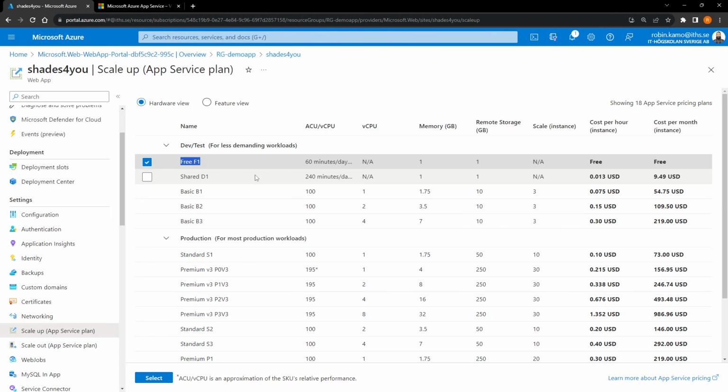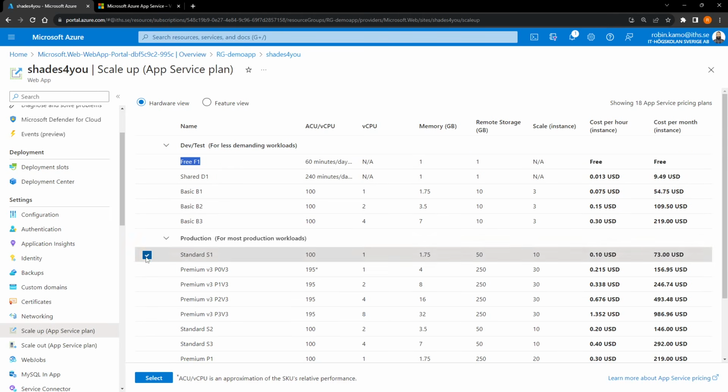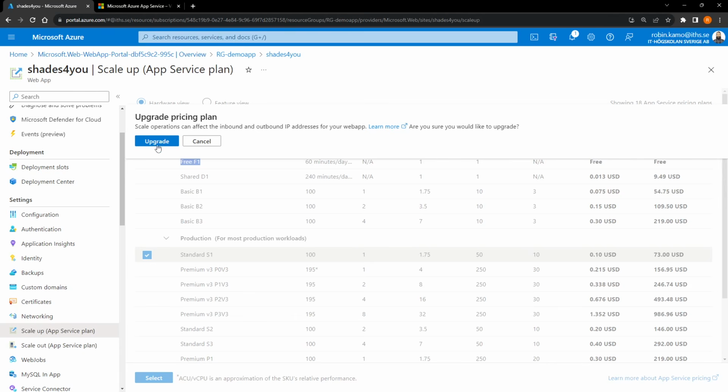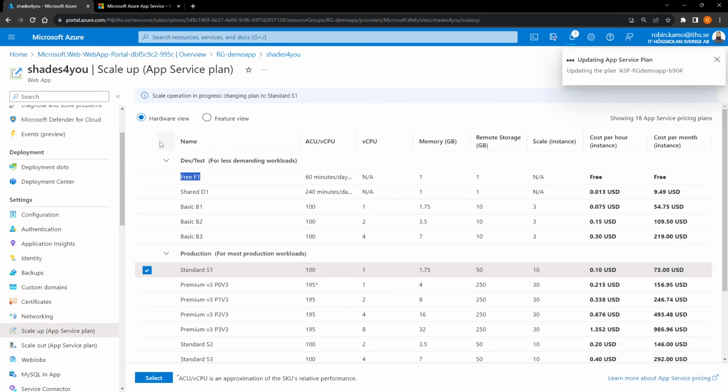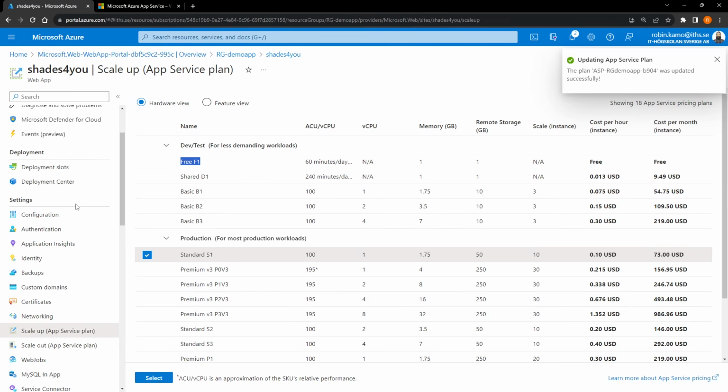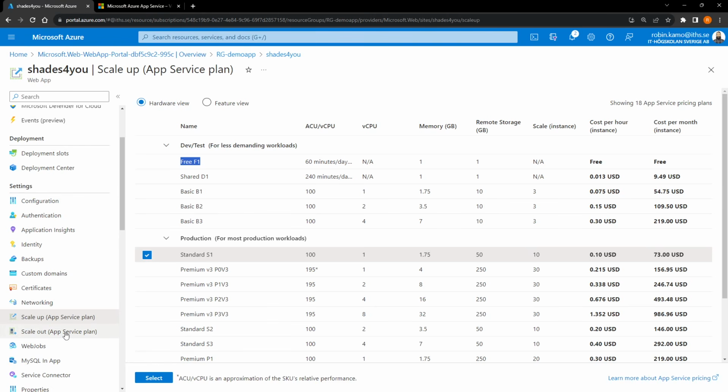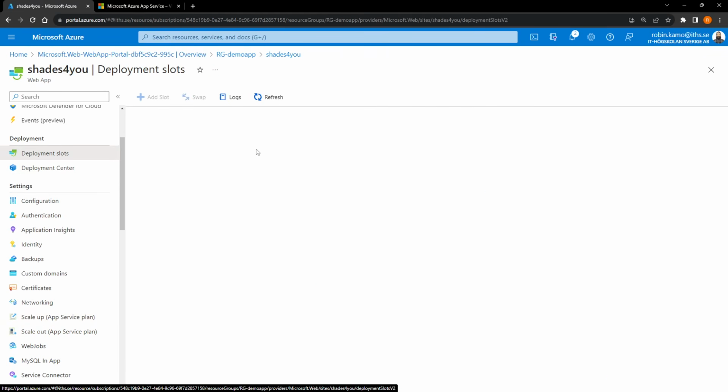If I want to scale up, I just go here and press this one, and then I press select, and then I press upgrade, and there we go. We successfully scaled up. Now, let's say I want to scale out. If I now go to deployment slots, you can see that now this is enabled.